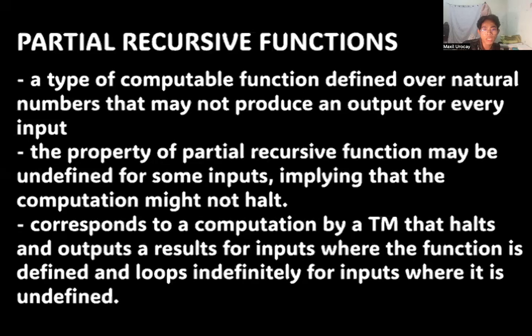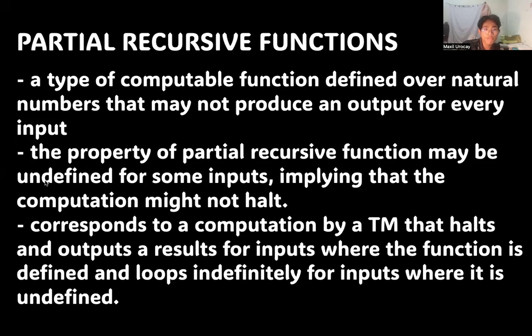So every partial recursive function may be undefined for some inputs, which implies that the computation might not halt. And that corresponds to a computation by a Turing machine that halts and outputs a result for inputs where the function is defined and loops indefinitely for inputs where it is undefined.